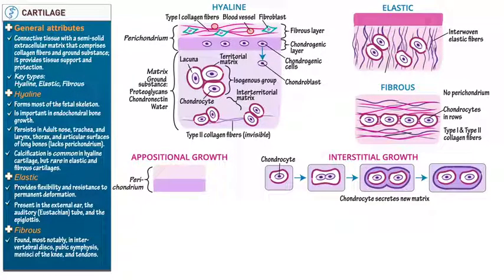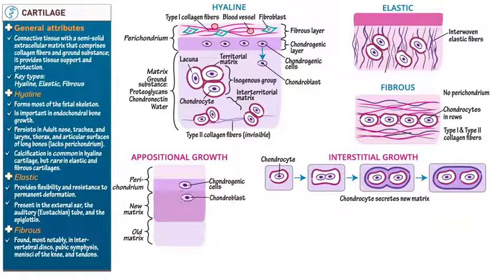Draw the following layers from superior to inferior. Perichondrium layer, which divides into both fibrous and chondrogenic layers. New matrix layer, which is created via appositional growth to expand cartilage. Older matrix layer. Now within the chondrogenic layer of the perichondrium, draw the flat chondrogenic cells. These cells will differentiate to become chondroblasts. Within the new matrix, draw a chondroblast. Indicate that it secretes the new matrix.